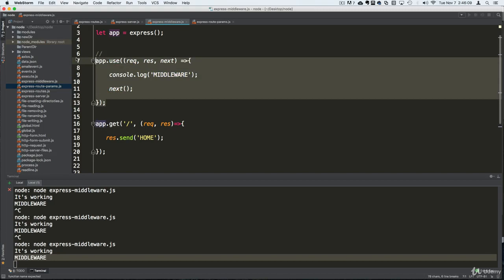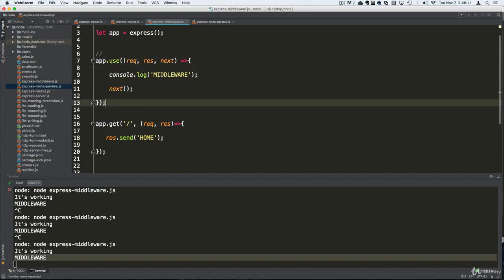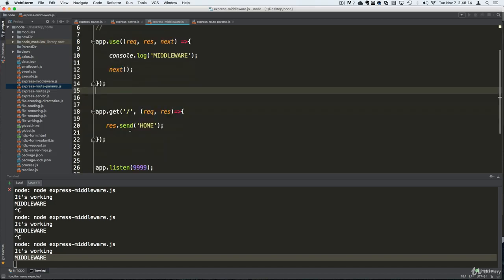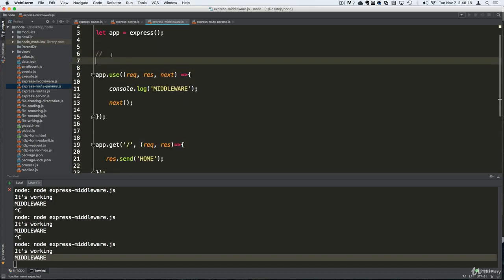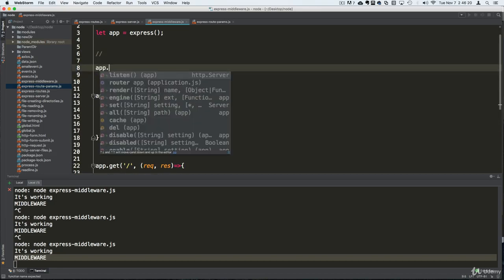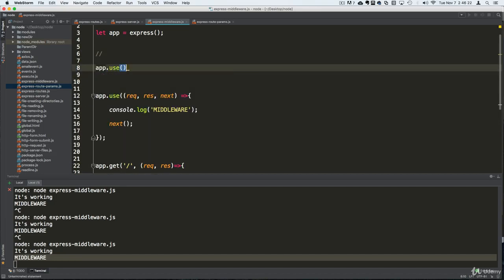Or we want our client to hit. So let's actually use some static files. Let's actually do this here. I'm going to insert another middleware. I'm going to use the use function again, and I'm going to say every time somebody asks for CSS files, I want to execute some type of function or some type of code.